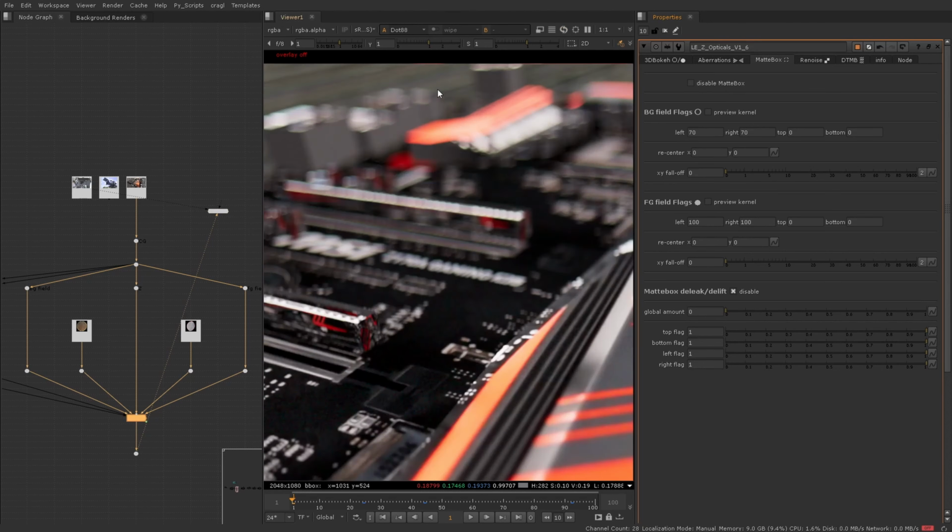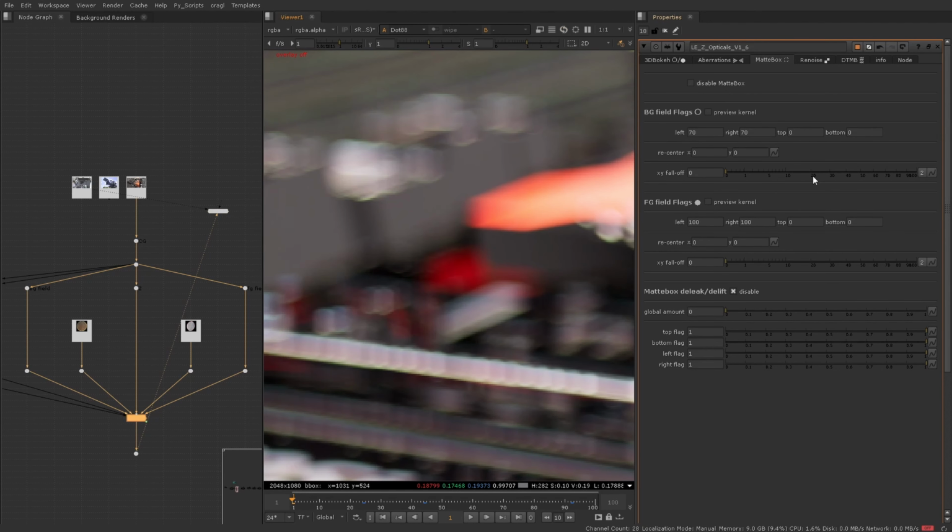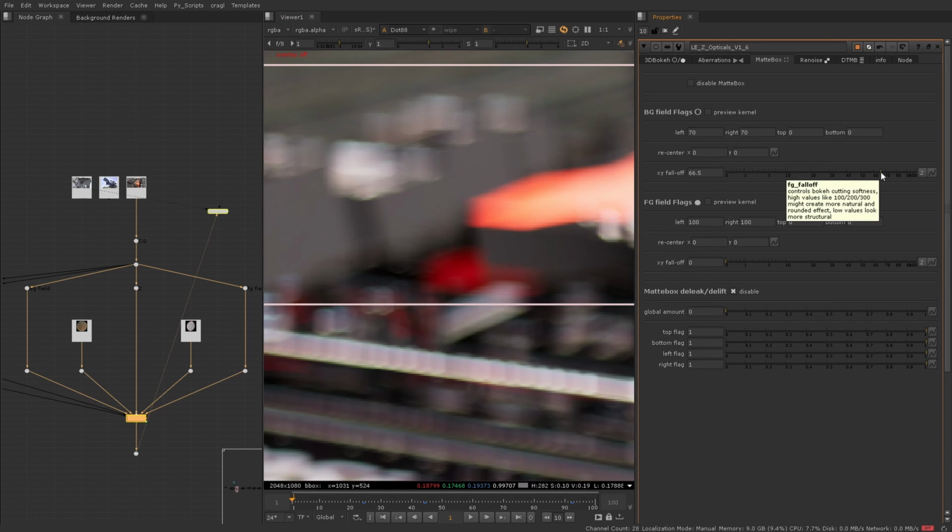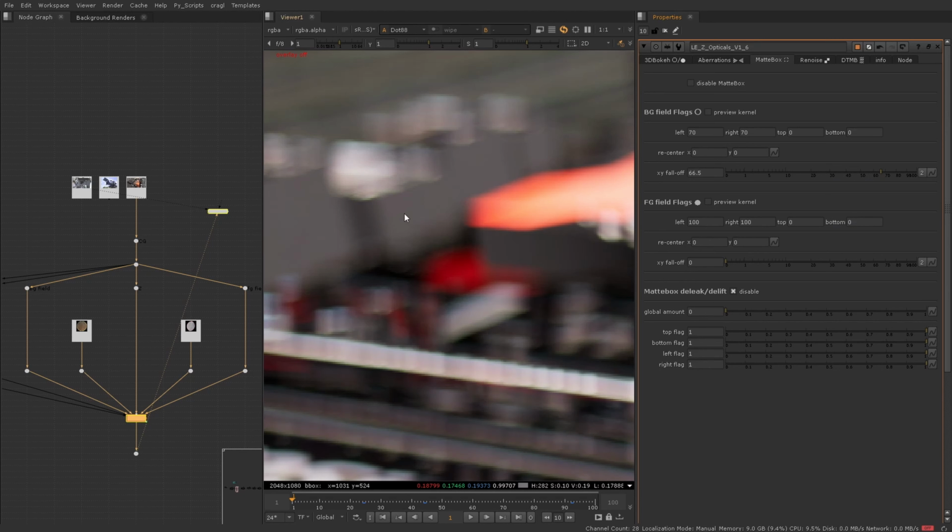And then you also can increase the softness, so maybe you want to increase the softness, you have to go high, so it's actually going to look a little bit more optically correct by using some softness. So you can try it. Sometimes maybe you don't want to use it, but I can use some value of softness. It looks more realistic compared to some real world examples that I have used with my lenses.